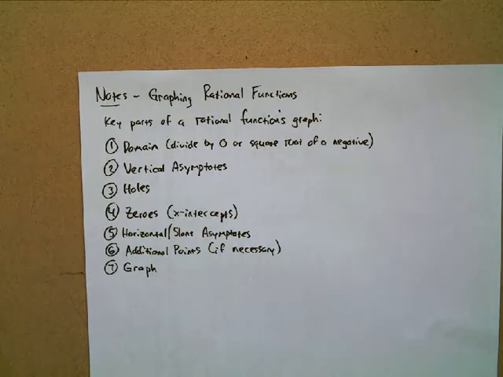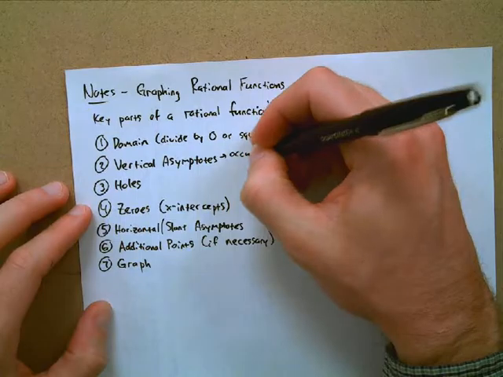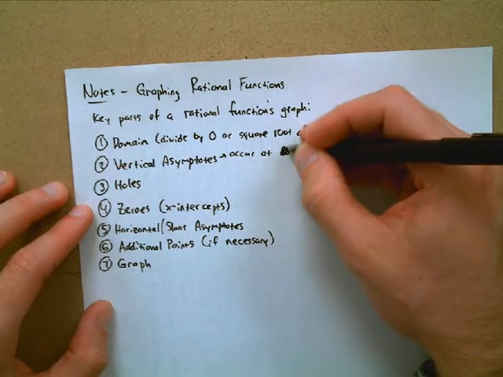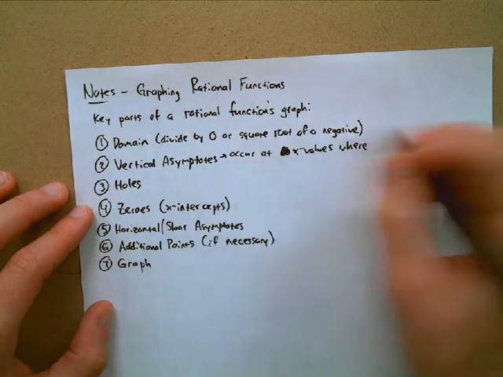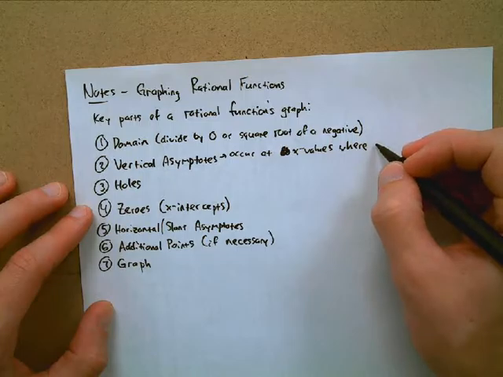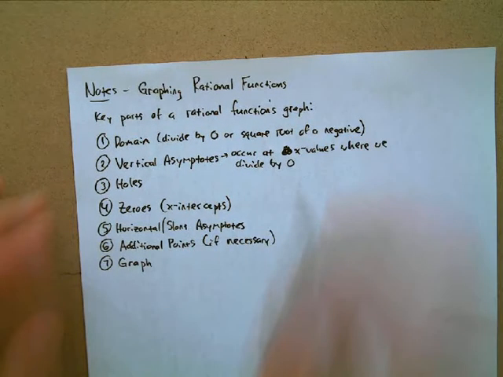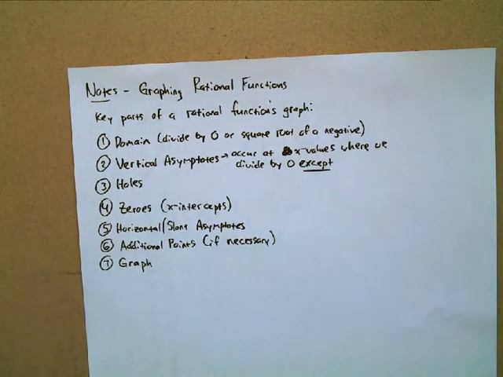I'm going to add in here, for the vertical asymptotes, what Shelby said about the idea that vertical asymptotes occur at, I guess we'll say the domain, at x values where you divide by 0. Except, there's an exception, and we'll talk about that in a bit. Right now we'll just go with that. They occur at x values where we divide by 0, but there is an exception to that. We'll cross that bridge when we get to it.